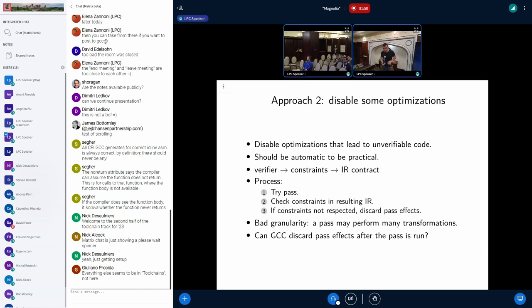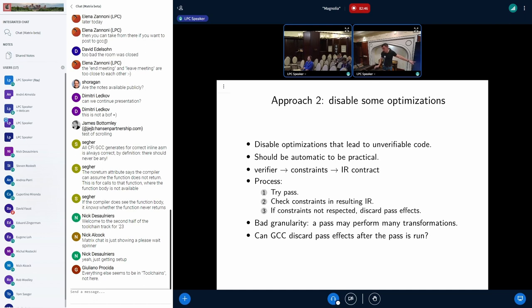So basically, even if you could specify manually what particular optimizations you want to disable or inhibit, I personally don't know how to do it. Right? And also, one optimization can have an effect on the next one. So it's not just I disable this optimization to avoid this transformation and it will not happen, because this might have an effect on some pass that happens afterwards. And actually removing what you know leads to not verifiable code could make another pass generate not verifiable code, right? So, and the granularity is bad.